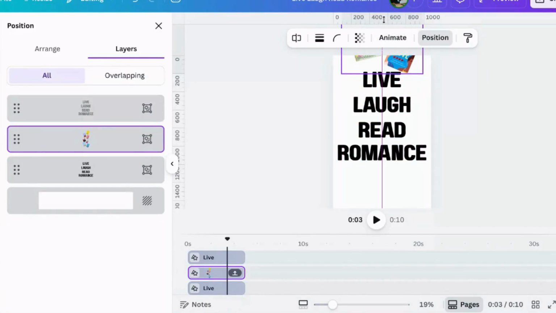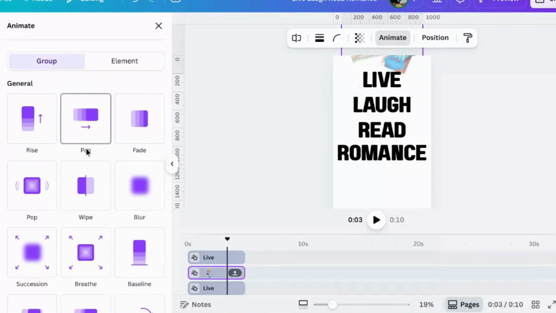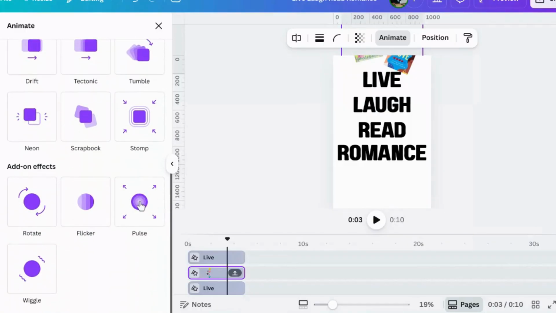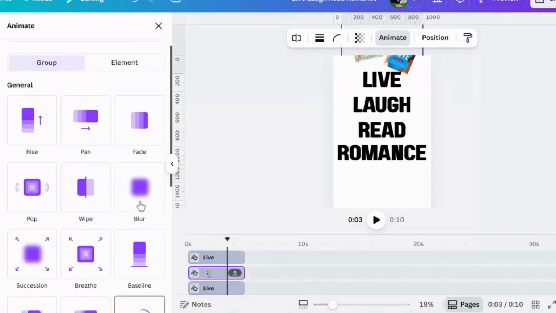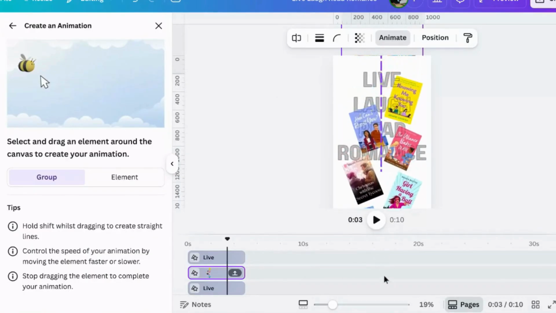And then we're going to go to the top, and we're going to select Animate, Animate Group, and we can get them to come up from the baseline or come down. What we're going to do is we're going to go to Create an Animation with the little B. We're going to hold Shift, and we're going to pull it straight down like this.